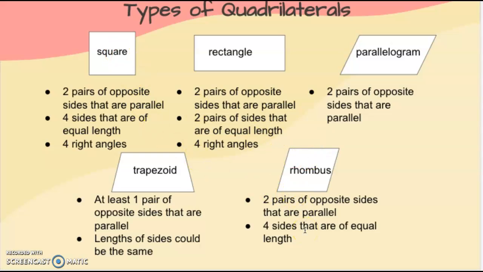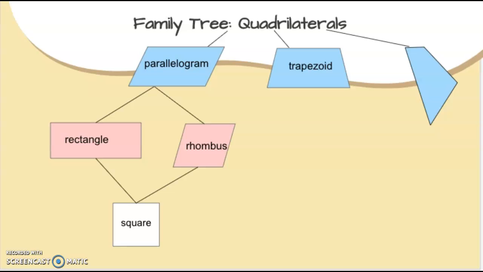The easiest way for you to think of quadrilaterals is to look at them in a family tree. Let's look. Here's our family tree of quadrilaterals. Just like in our family tree, our last name or our starting point is quadrilaterals. The quadrilaterals had 3 babies. That's how I like to think of it. They had a parallelogram, a trapezoid, and just a regular quadrilateral.